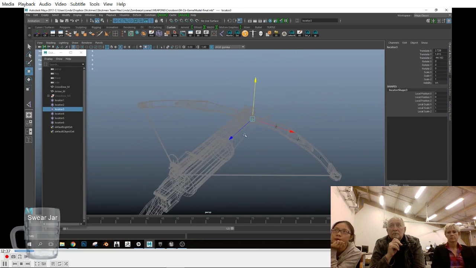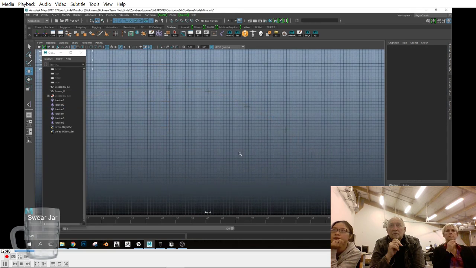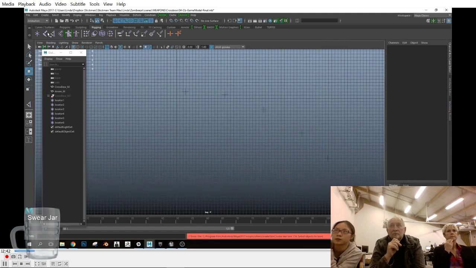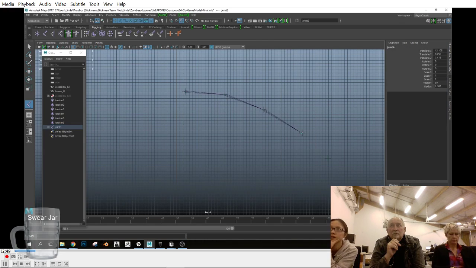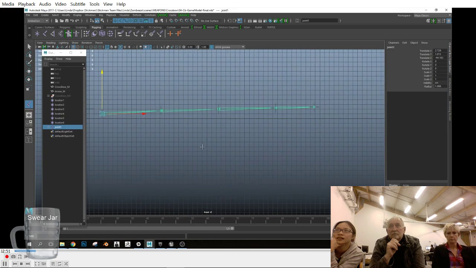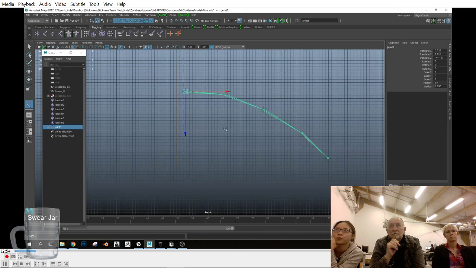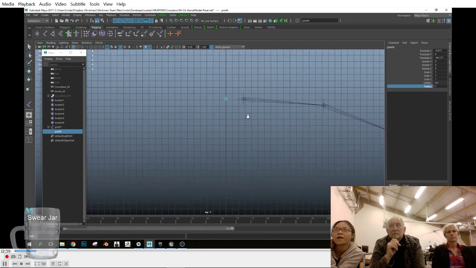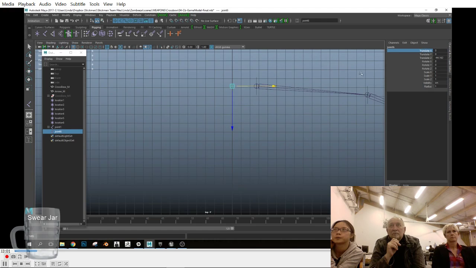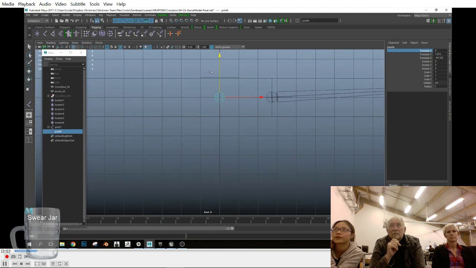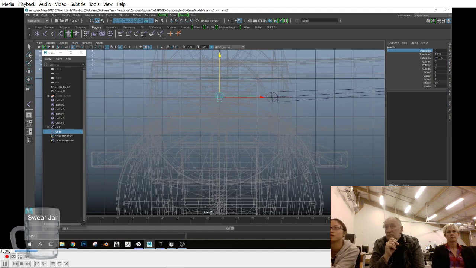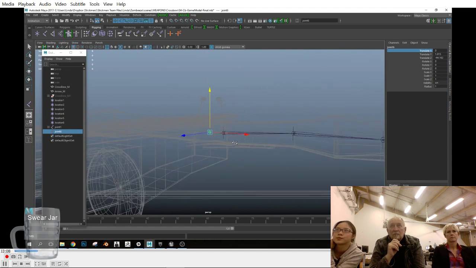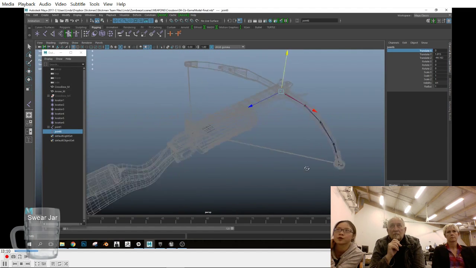For this weapon, we could just set one side's joints, and then after that we can mirror it for the other side. Okay, joints. And this one is for the middle, because we need a middle one to connect both sides.